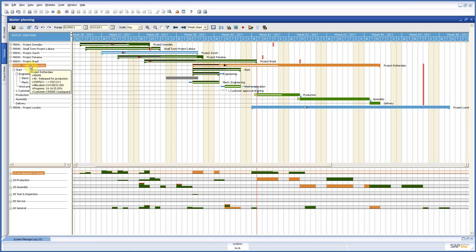And what do we see? First of all, we see white and black lines in our activity bars. What does that mean? The white bar means that it's already planned, so in the department planning, and the black bar means there's already been work done. So if I put my cursor here, I can see that my allocation is 32 hours. Between brackets I can see that I've worked 31 hours, and that represents this black line.